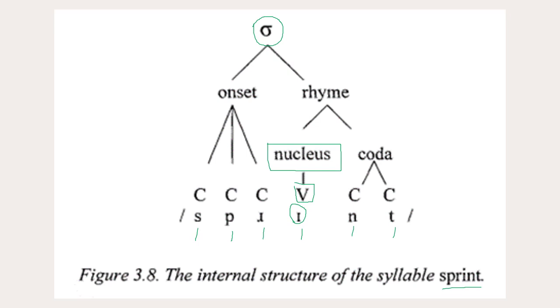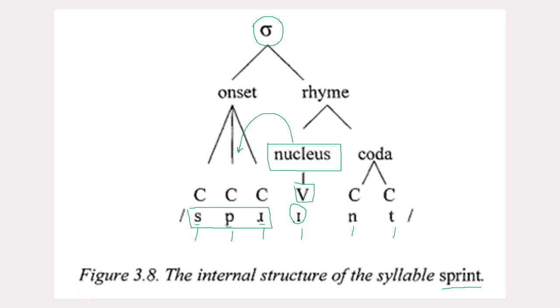Next, we have here the onset. So again, the onset refers to the different consonants preceding the nucleus, meaning before the nucleus. So what are the phonemes before the nucleus? We have the phoneme S, the phoneme P, and the phoneme R. So as you can see, there are more than one consonant sounds or phonemes. So we call these consonant clusters. Again, both our onset and our coda can consist of more than one consonant. And again, SPR here is an example of consonant clusters.